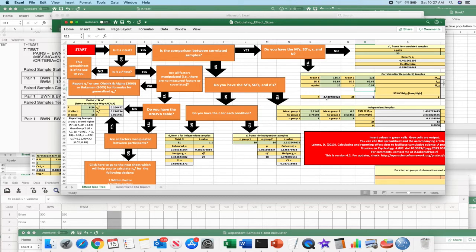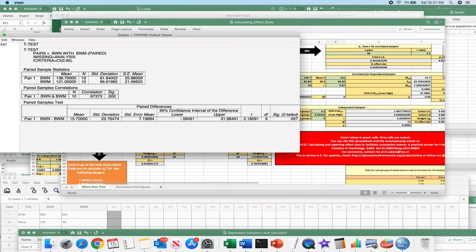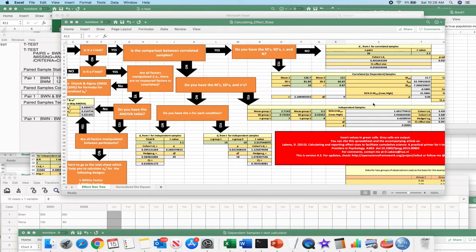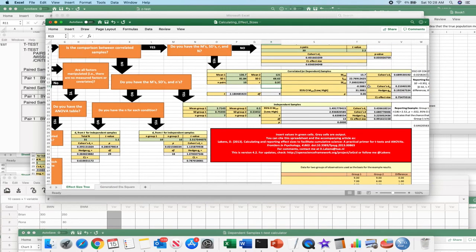One of the great things now is I can check, does everything match up? Do I have the same t-scores? 2.18, degrees of freedom 9, p-value 0.06, 0.057, basically the same, right? So I know everything's good based on that. Now my 95% confidence interval of my mean difference, negative 0.58, 31.98.